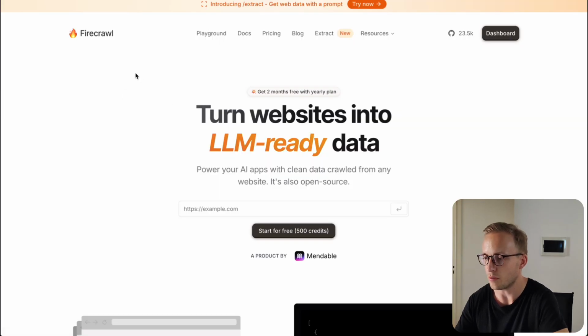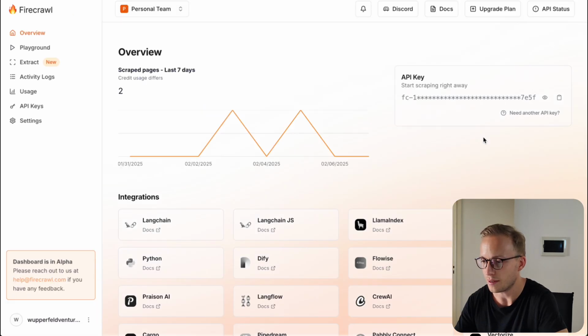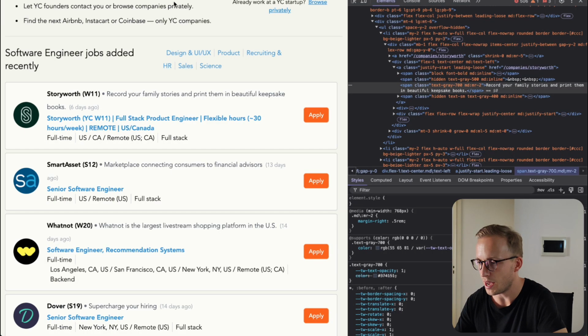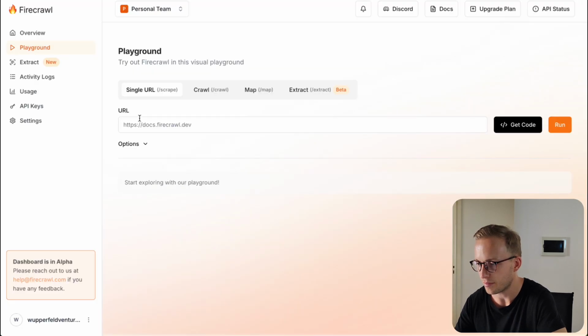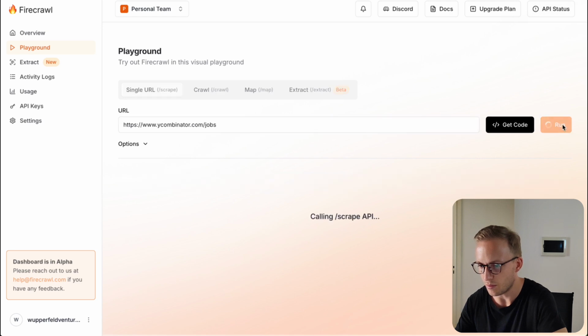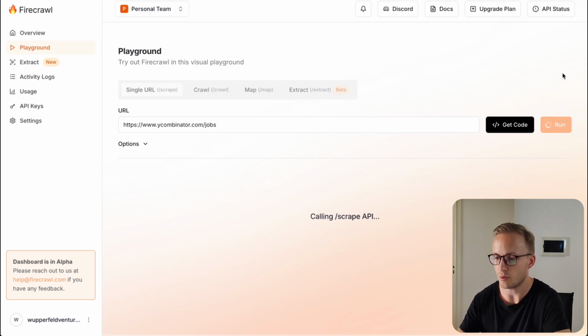We head over to firecrawl.dev and sign up, and we head over to the dashboard. We see that there is a playground that they provide. If we now use the Y Combinator page again and enter it here and click on run, it should scrape this page for us.